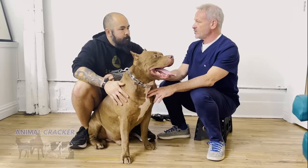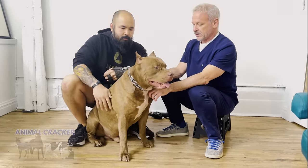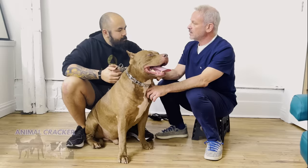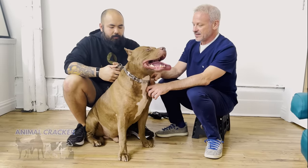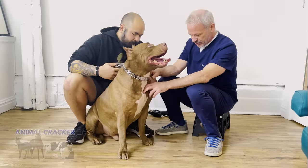And has it gotten better to a point? It has gradually gotten better, but I would figure because of the injury and compensation that he would have some kind of misalignment in his hips or anything like that. And since he's still heavy, I wanted to make sure that I did everything I could to reduce his pain. Okay, cool. I see you keep his nails nice and trim, which is nice.